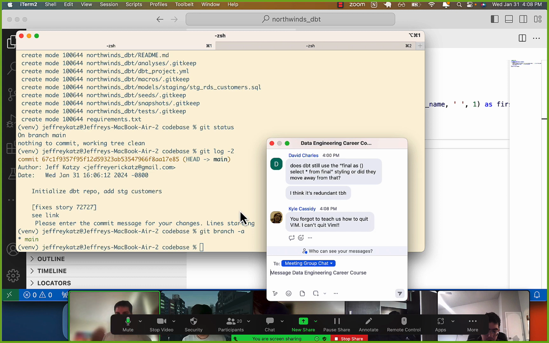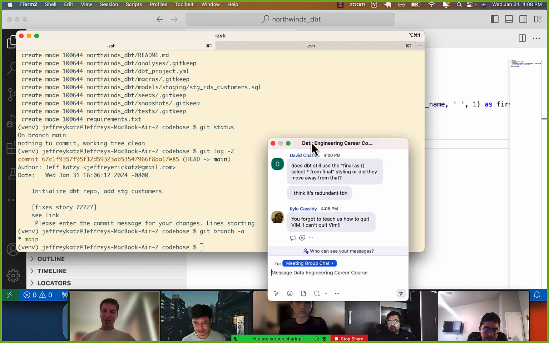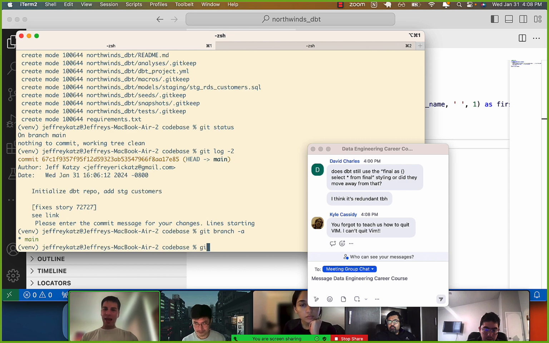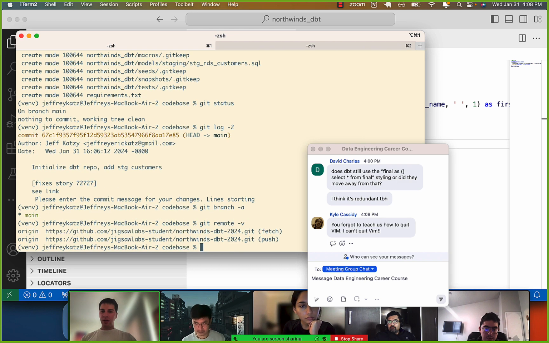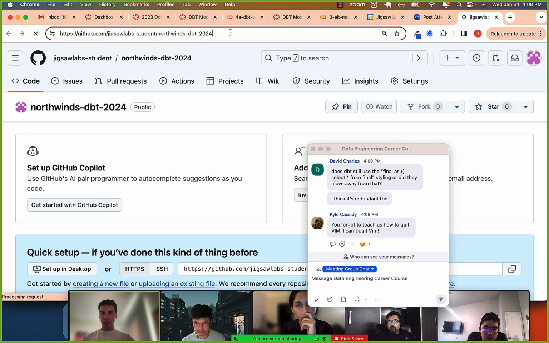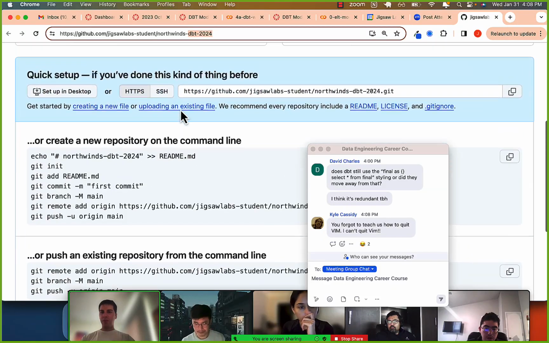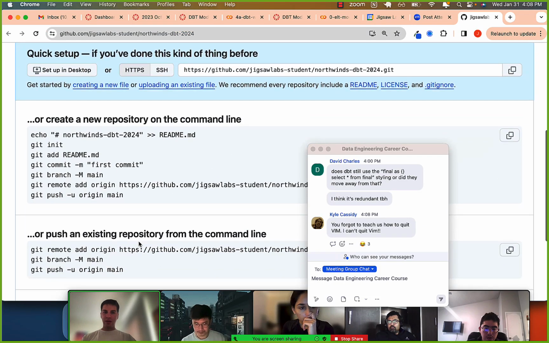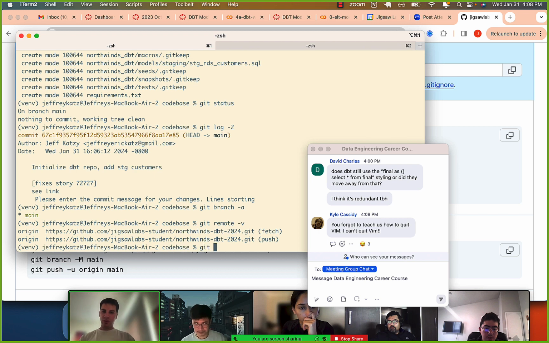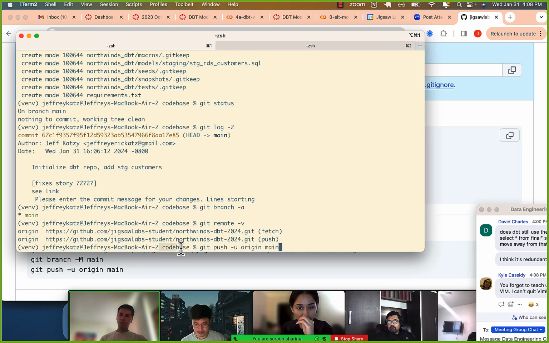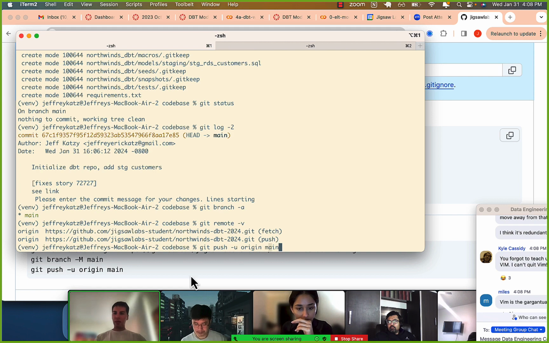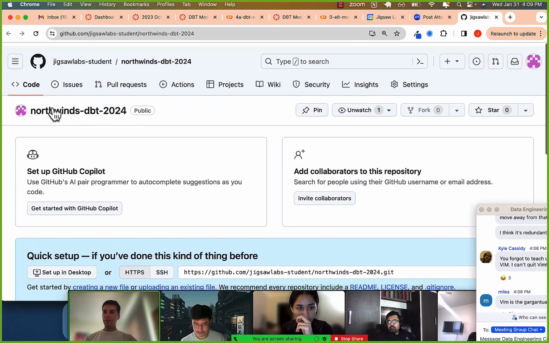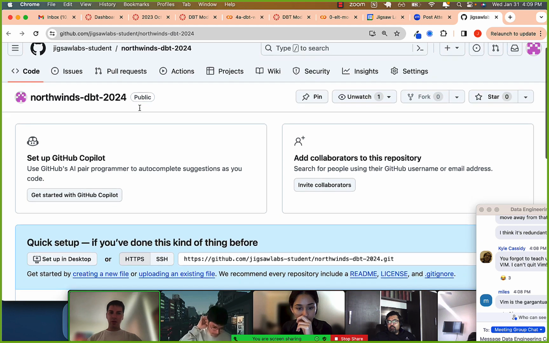Oh, I forgot to teach us how to quit Vim. Good point. We'll do one more change just for fun in a second. I already set up my git remote as this code base, and now we'll just push up to main. We'll do one more commit for fun soon. git push -u origin main. What this is doing is pushing my local main branch, I'm on the main branch here, to the main branch over here.